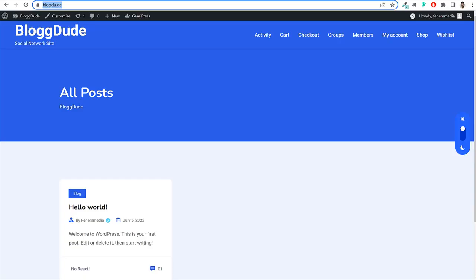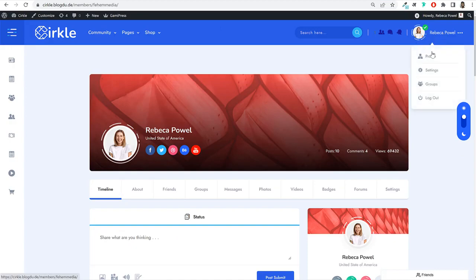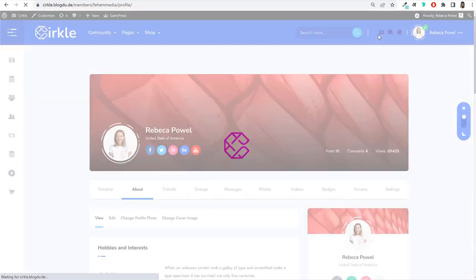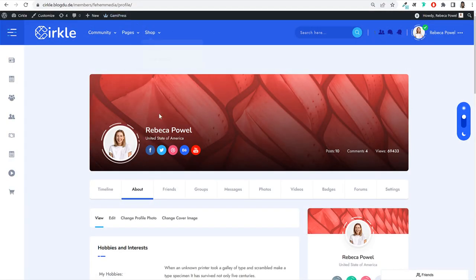So we want this option like we have over here so that we can click, we can go to our profile, we can see all this notification and so on. So we have to do these settings. We have to first create a menu and then we have to do all these things. So first let's create a new menu.